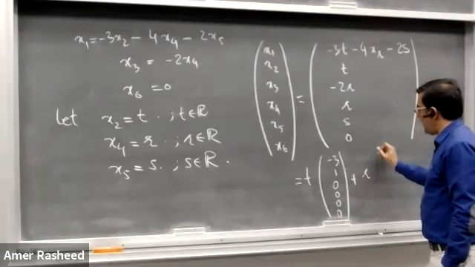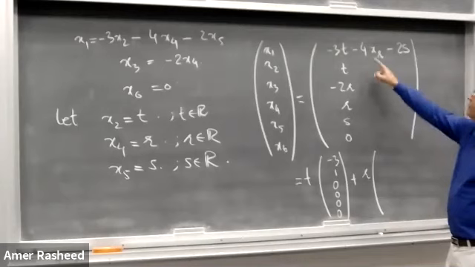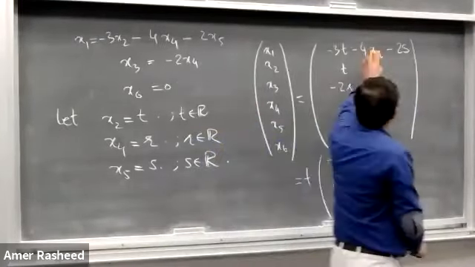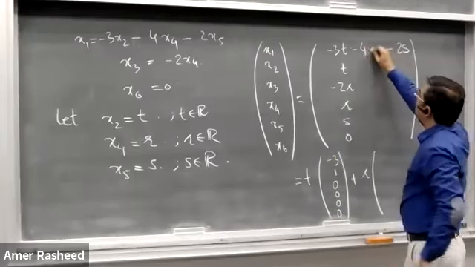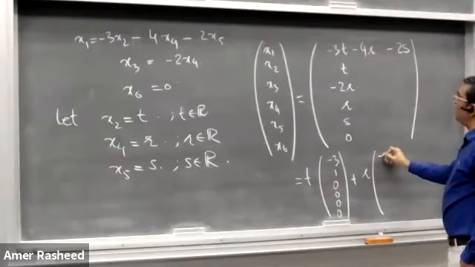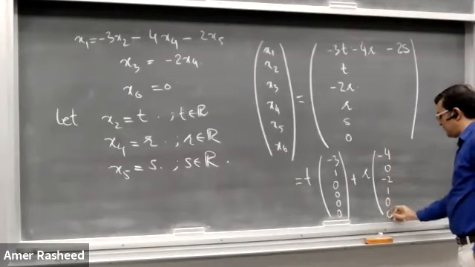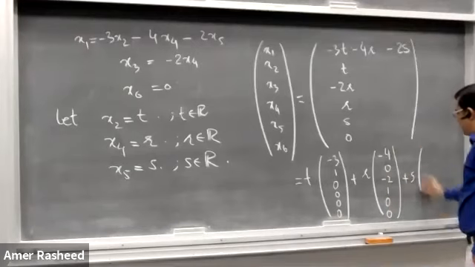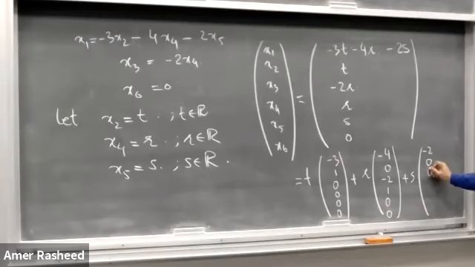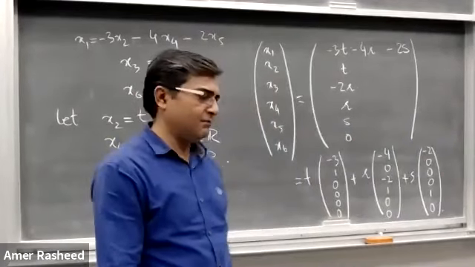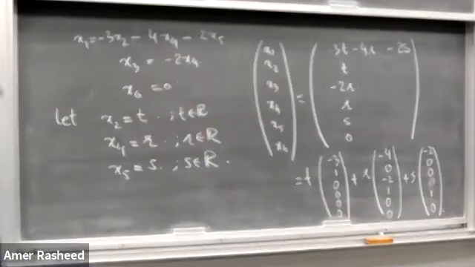Plus then take the coefficient of r common. Here only r will come. Mistake here. So the coefficient of r in the first vector is negative 4, in the second 0, in the third 2, in the fourth 1, in the fifth nothing, in the sixth nothing. Then take s common, and the coefficient of s is negative 2, here 0, here 0, here 0, here 1, here 0. So this is the parametric form of your solution of that corresponding homogeneous linear system. I hope you get it. If you have any question, you can ask me.